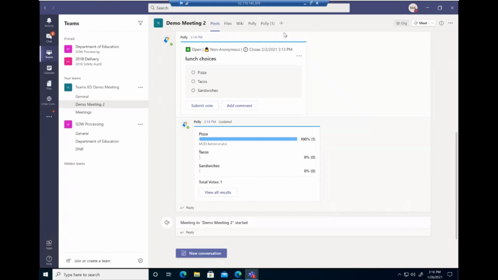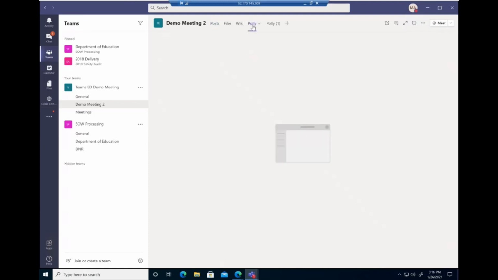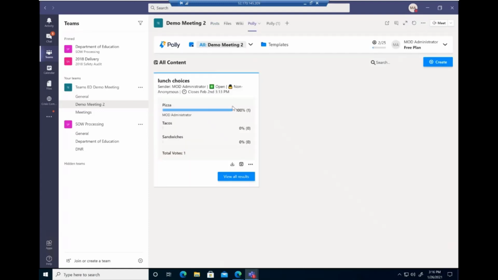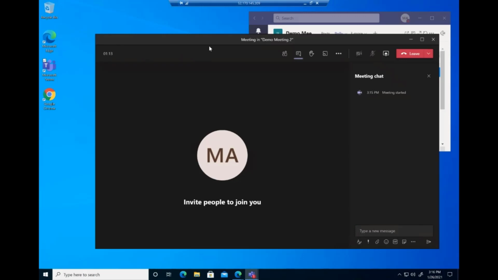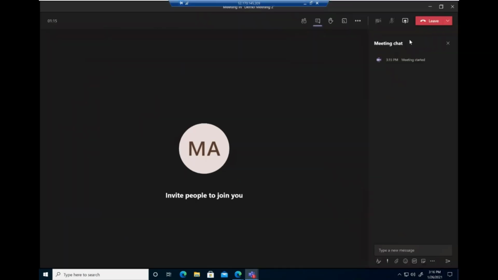You'll be able to hit this plus sign, and this activity you see up here, where you see Polly, in the actual meeting, you'll be able to see those results and do this polling within the Teams meeting itself. You'll see Polly up in the top left corner here, or you'll be able to select from a third-party app here to enter that polling experience inside your actual live meeting.